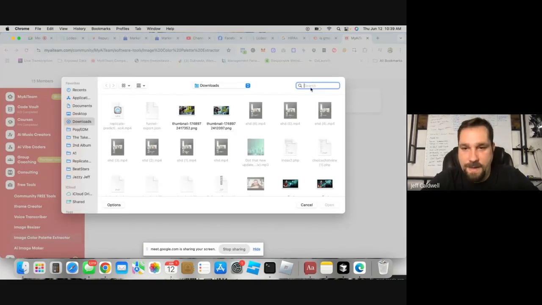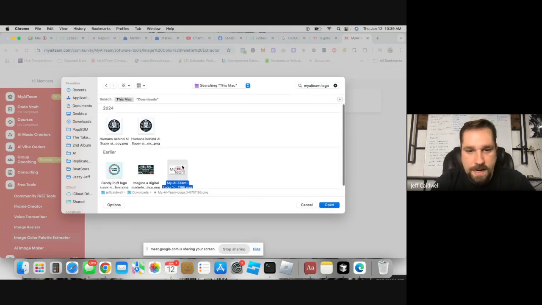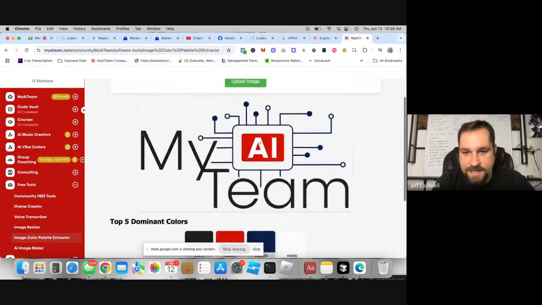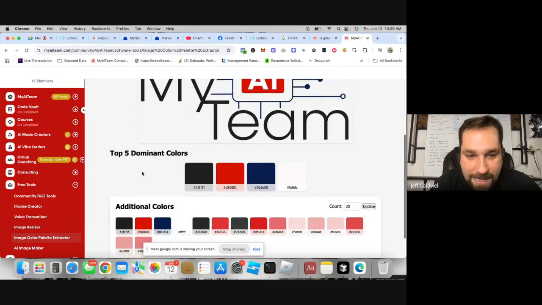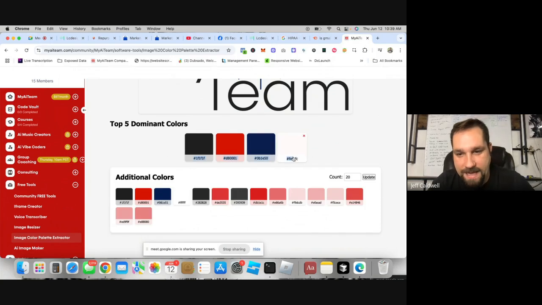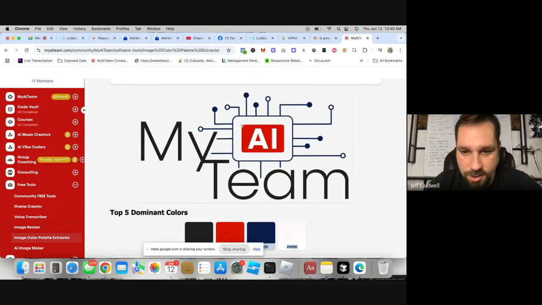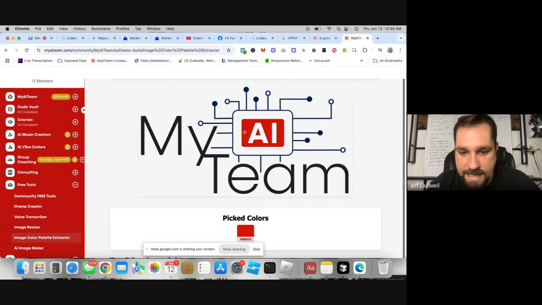So I'm going to type in my AI team logo and boom, I'm going to get my logo. This is going to analyze the colors of the logo, and it's going to pull back all the colors in my brand. Literally it just gave me my hex colors from my logo, plus a whole bunch of additional colors that might look good on the page. So you could see which ones you like. If it didn't get a color and you want a color, you could click on this image and you could get all the colors directly from the image. Okay.